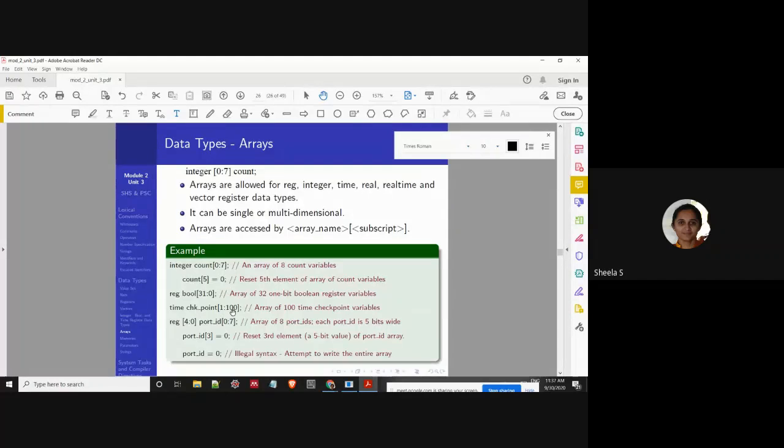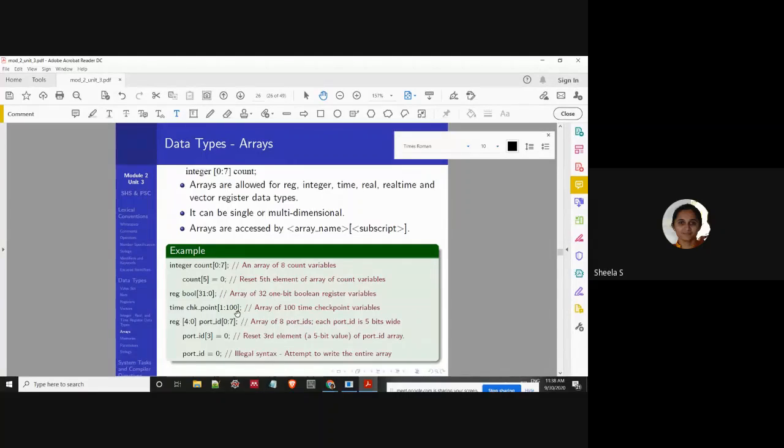Similarly, if you want to consider an array of time variables, I can consider the data type time, the corresponding variable name and the corresponding size. In this example, there will be around 100 different checkpoints where we want to save the corresponding time. When we are considering a long code or a lengthy circuit, its functional description will be very large.